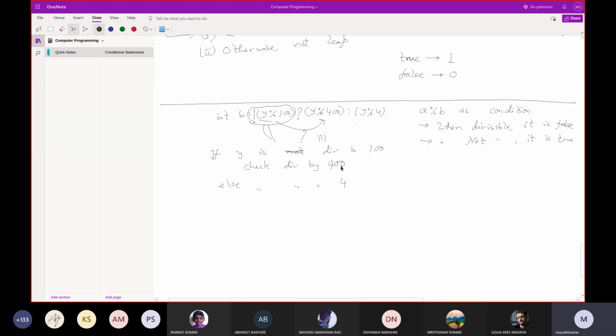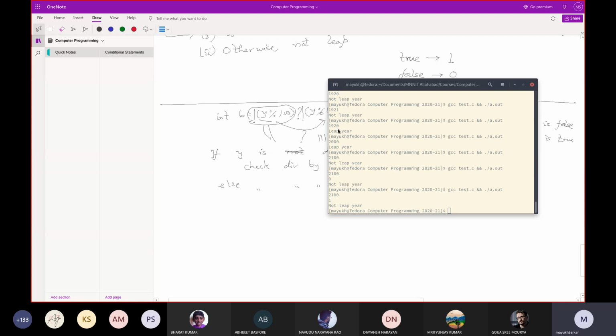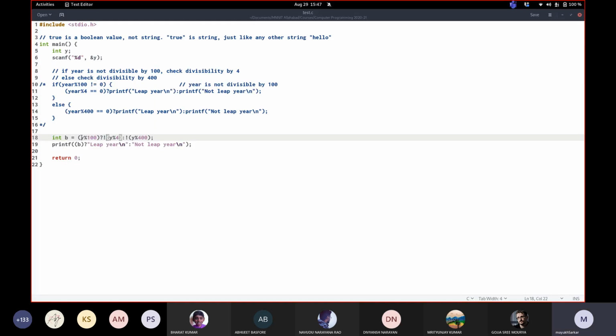So in that case, check divisible by 400, but you have to use a not symbol here, right? So these two are same, writing this and this. These two are same.